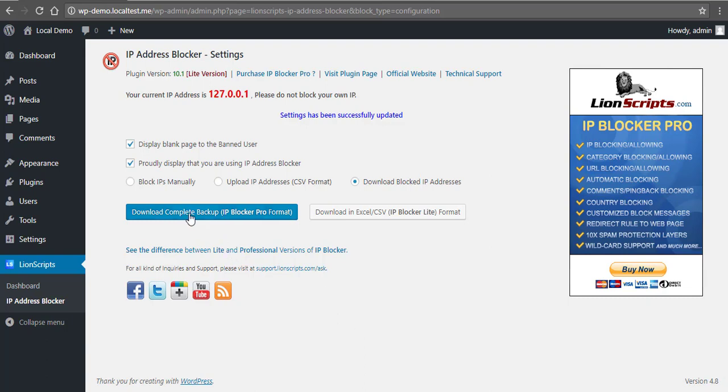You can also download the complete backup, which is actually the IP Blocker Pro format, so that it will download all settings that you have done in IP Blocker Lite. So later on, if you purchase IP Blocker Pro, you can import everything that you have added or updated here.